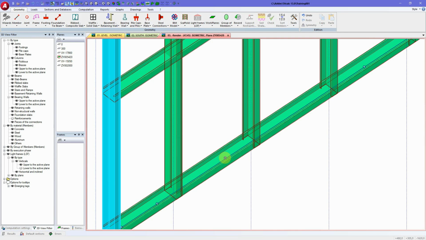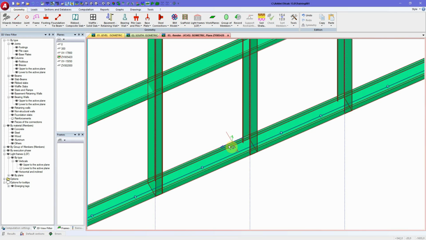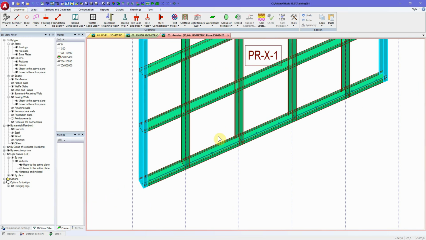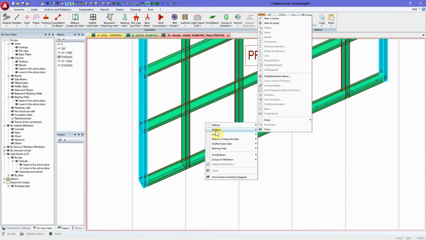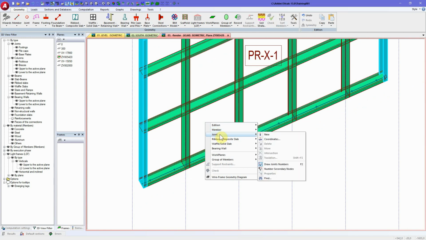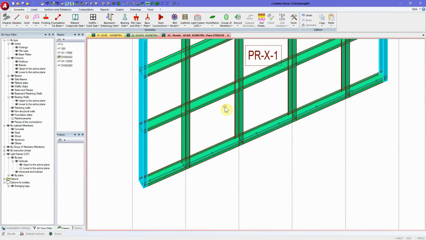Okay, and I'm going to place in this line, select a line, and in this case I'm going to use the right mouse button to place new fixing holes. It's going to have the accuracy of 5 centimeters. That's the rule that I've set up earlier in the grid lines. You can use a CAD drawing as reference or other reference that you like to use. You can also use the members and joints as reference points that you like to use.